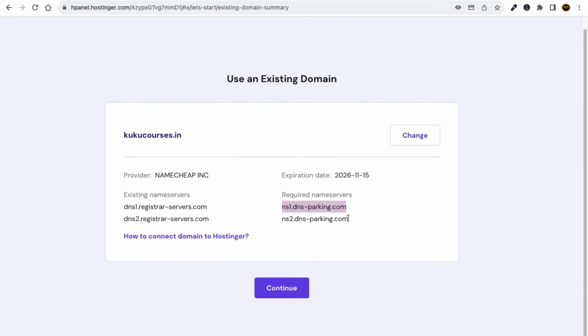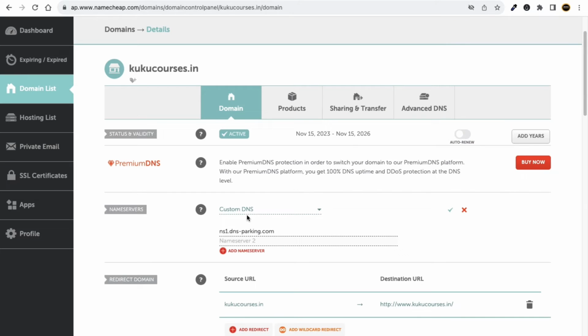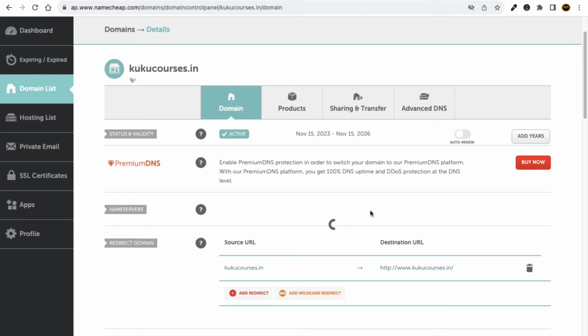Similarly, go here, select the second name server, right click and copy it. Make sure you don't leave any space at the front or the end. Go here, right click and paste it. Awesome. Then you will see the tick mark button to save. Just click on that option, the settings will be saved, and you will connect your domain name with your web hosting. The idea is that simple.